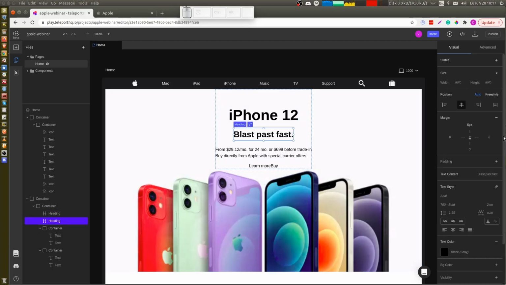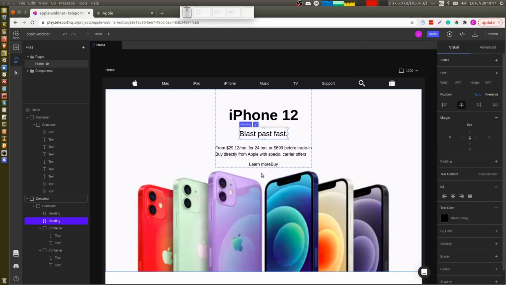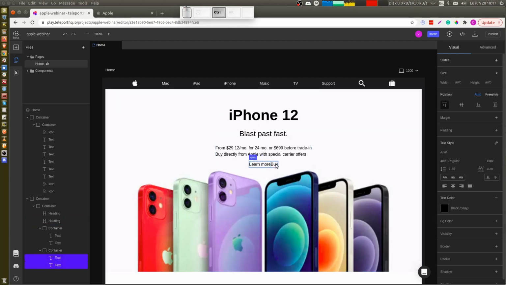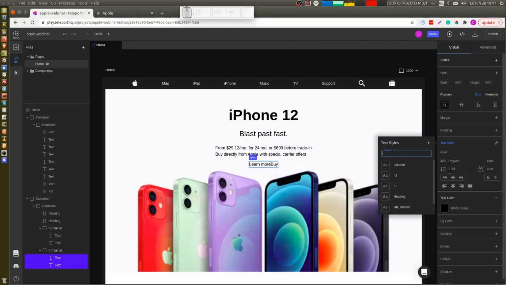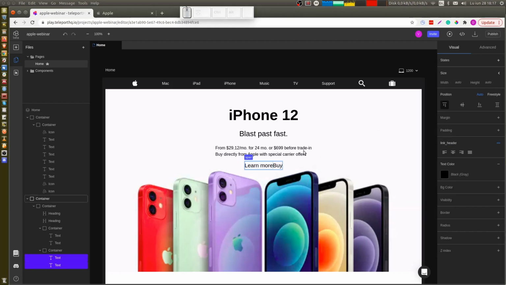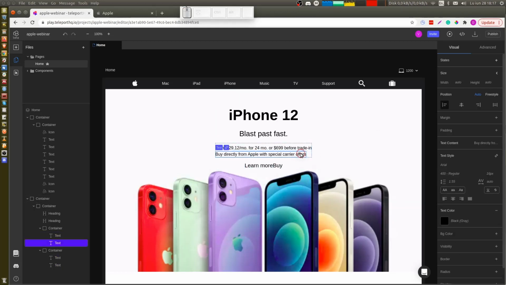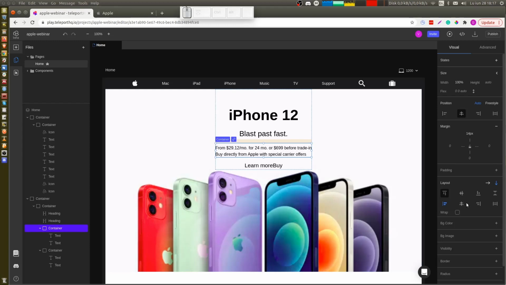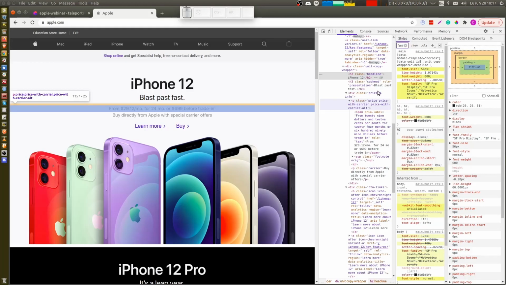This one would be H3, and those two would be the link header. But those two were not yet in my design token, and this one should be like this also. Okay. Those two were not yet set up, so let's go and see where they are.